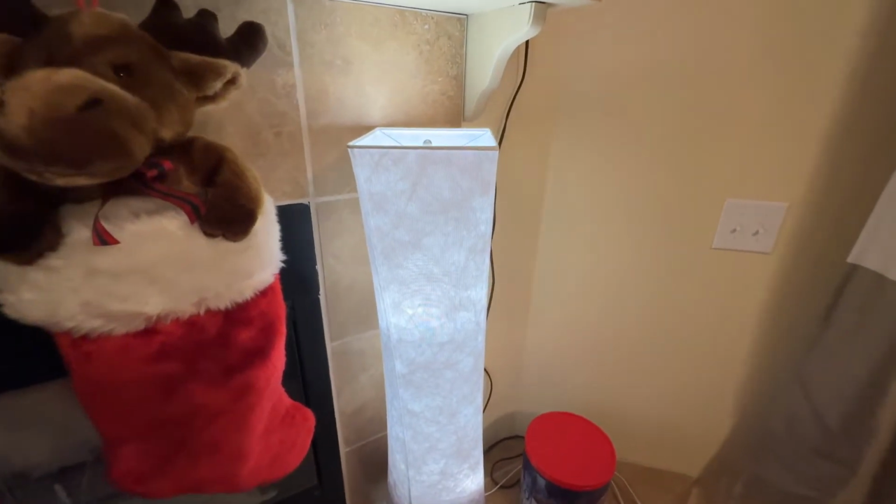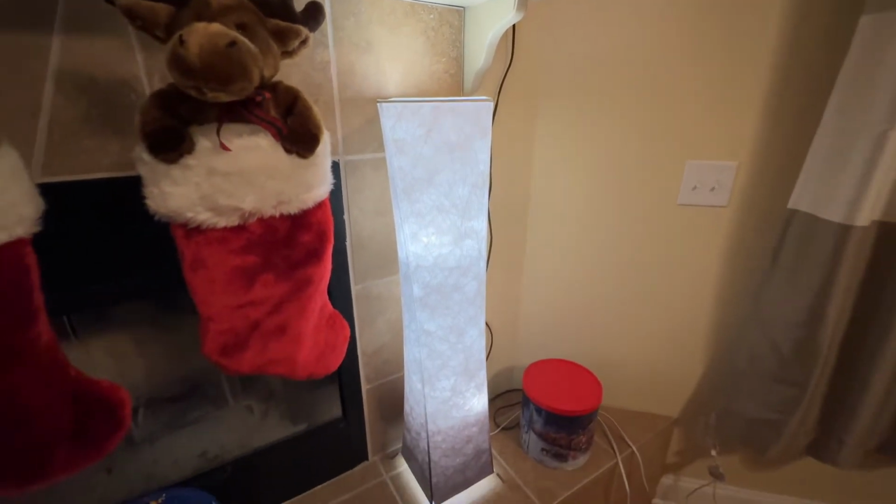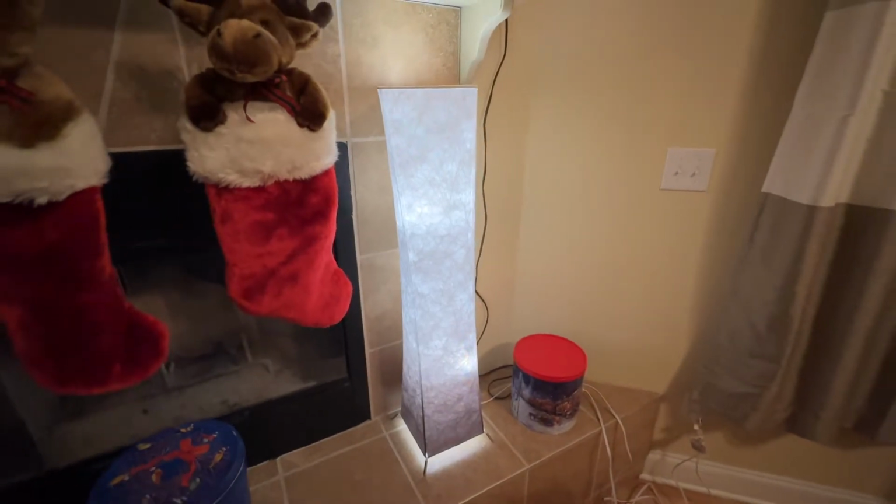I'm going to share a few things that I like about this lamp, along with what you should know in order to make a smart buying decision. So, let's dive in. As you can see, I purchased two of these lamps for either side of the fireplace in order to add some light in a dim living room.